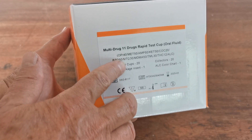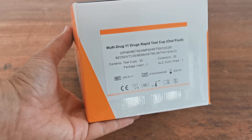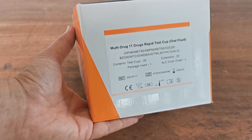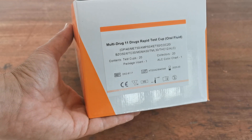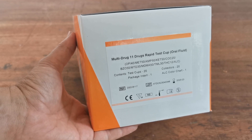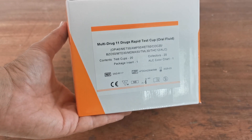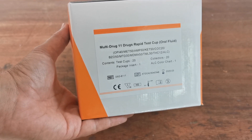Let's run through the combination on here: opiates/morphines at 40 nanograms, methamphetamine at 50, amphetamine at 50, ketamine at 50, cocaine at 20, benzodiazepines at 50, methadone at 30 nanograms, MDMA (ecstasy) at 50, tramadol at 30, and cannabis at 12. The alcohol gives a real-time saliva blood-alcohol equivalent and semi-quantitative reading. The catalogue code is DSD8117 — 10 drugs plus alcohol making it an 11-drug total screen.